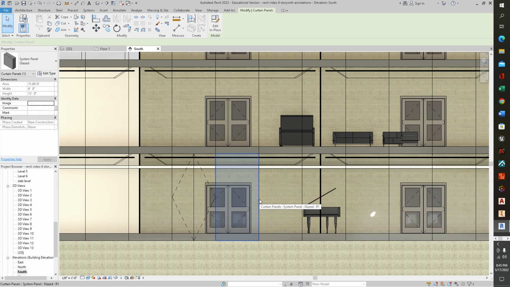Now, if you were doing this from the storefront, I've actually clicked my left mouse button to select that, this is what I'd like to have now. But anyways, what if this was a storefront style wall? What we've got is a glazed panel system.